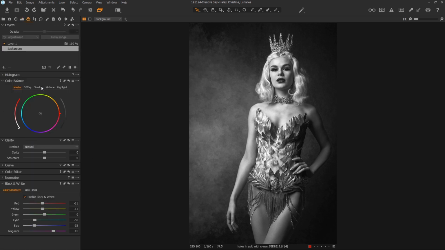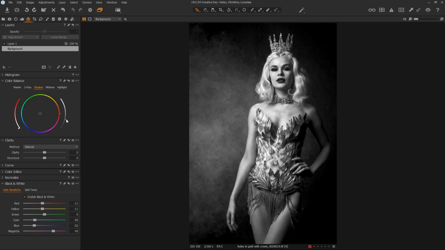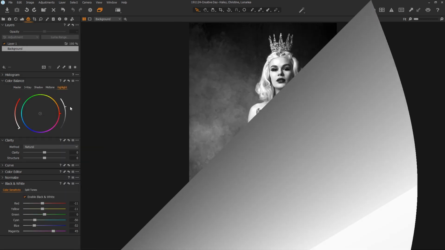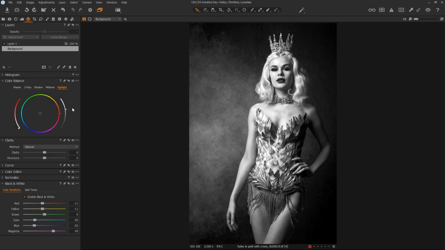Now, one of the other tools I like to use is the color balance tool. Now, the color balance tool, you're thinking, well, I don't want to introduce a color cast to my image. That's fine. You can still use this slider over here to influence your shadow, your midtone. And again, just grab it and slide it around, and your highlight. I want to be careful not to clip this, but I don't mind coming close. So be careful not to clip here.